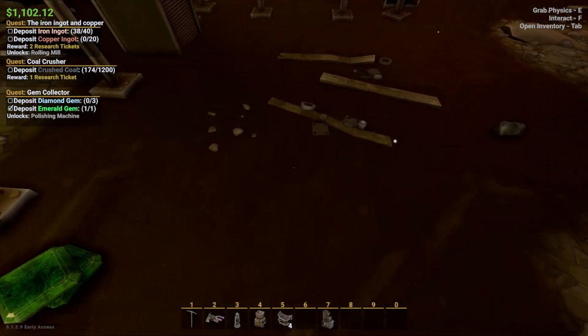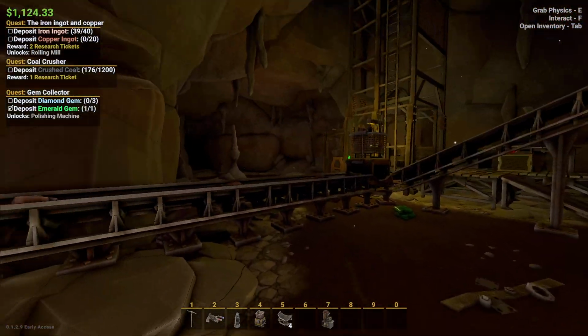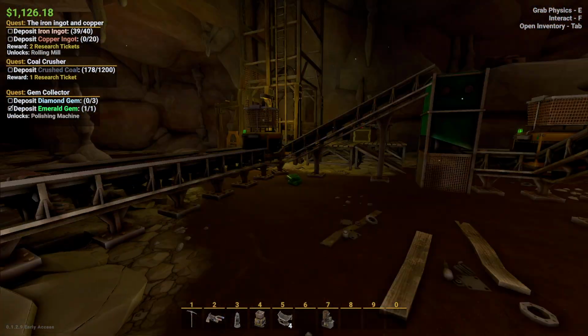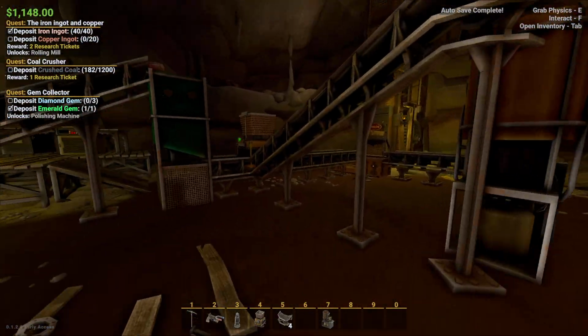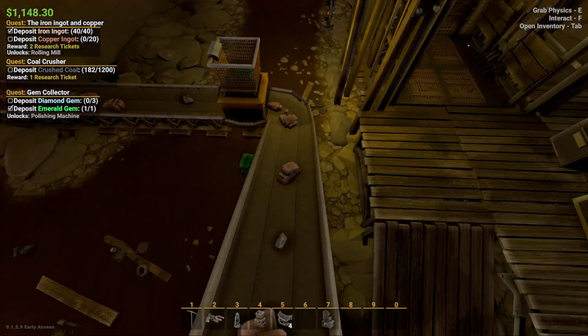So basically what I do with the shaker is I'll put the coal through it. It'll come down and turn into crushed coal. I'll sort out the crushed coal and just keep running it back through. And then all gems will go through a polisher at that point usually, and then you don't really have to worry about it.